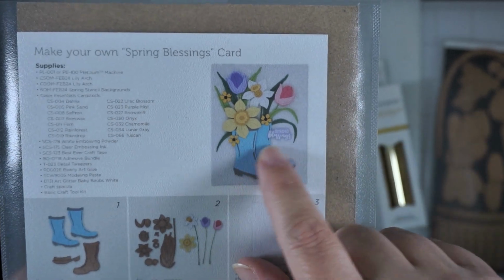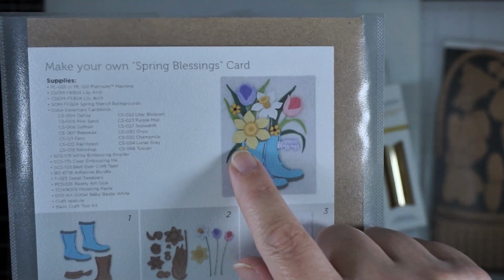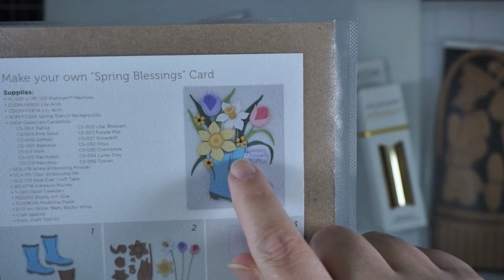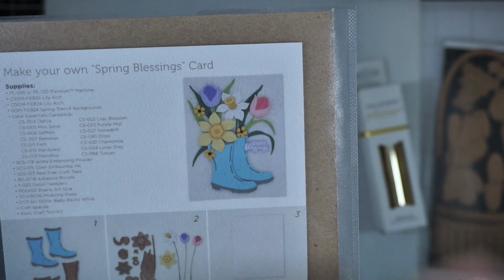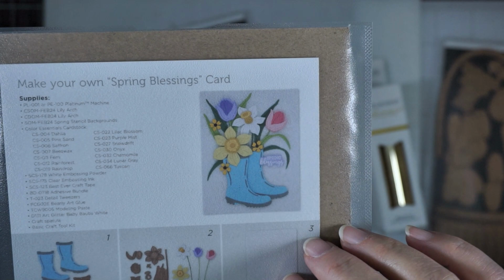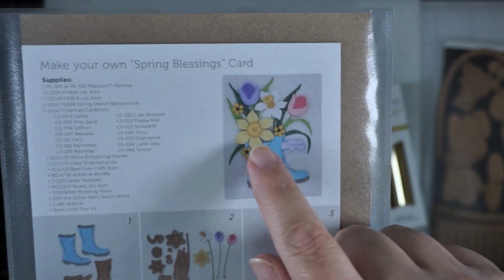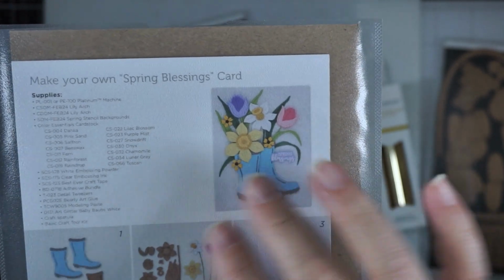You could do them for a man's card, masculine, that's the word, card. You could use them more as a Christmas thing. So you can make these look like Santa boots if you added some sort of white fluffy stuff on the top there, and make them red and black. No, what colour are his boots? Oh, they're black boots. But you could make them more Christmassy themed, and then have poinsettias or candy canes, all sorts of things coming out of the boots instead of flowers.